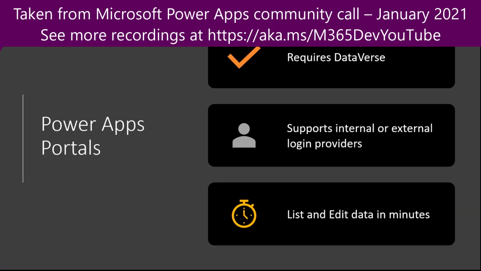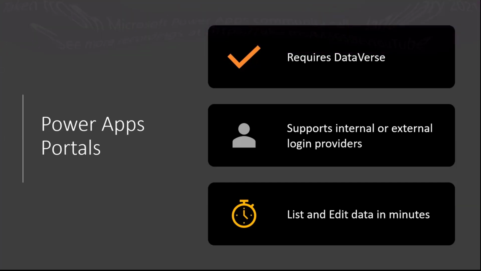There's a lot of things that Power Apps can do, and a lot of it comes down to not wanting to license every citizen in your county, for example, or every student, for example. So finding those use cases where you can build these beautiful Power Apps, but have it as a website is where Power Apps portals really fits in. It's the most common request that the Power Apps team had for a long, long time.